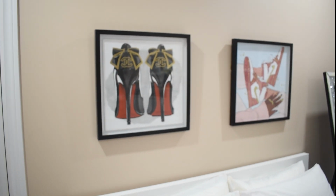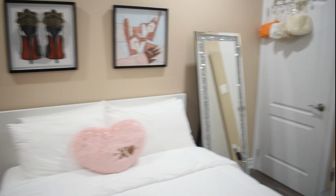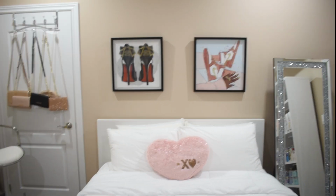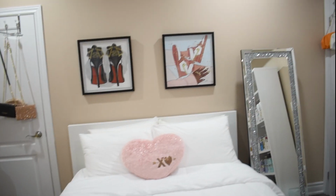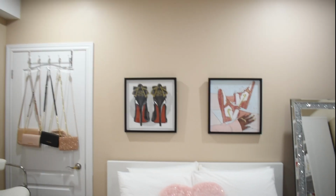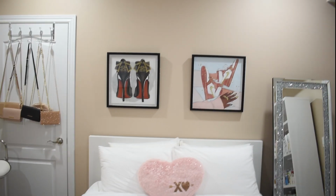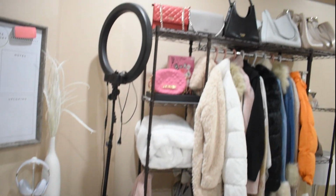And then I got my pictures put up. The only thing that I wish is that there wasn't a black border, because if it was something different, like a light gray or a white, it would have looked a lot better with my room, since my room is a little bit brighter now because of all the white in the room. But it's okay, it doesn't really faze me that much, and I love my pictures, so it's not like I'm going to get rid of them just because they have a black border. So it's fine. And I don't think there's anything else I need to show you guys.